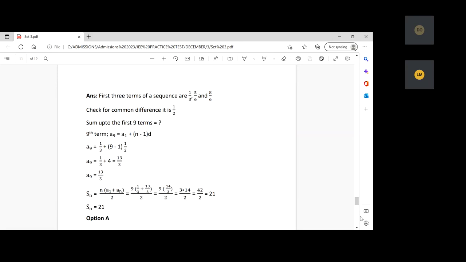I could see a lot of students have done it correctly. A lot of students got the answer correctly. It's good. That's a previous year AEEE question and also a simple question. What you need to understand is that in every question paper for any competitive examination, there will be a different range of questions: easy questions, medium questions, and difficult ones. So you have enough space to answer in all of them.